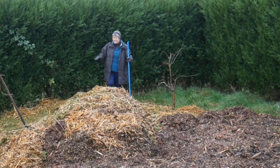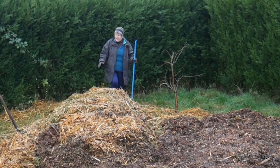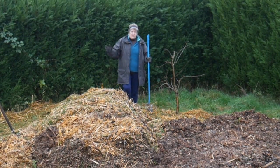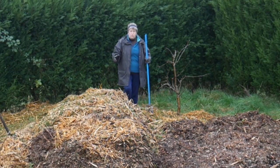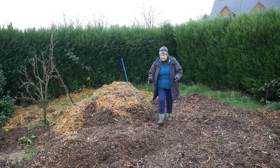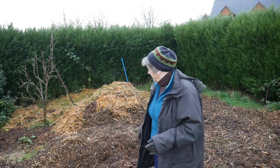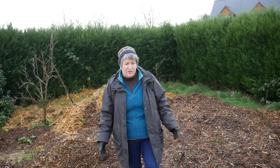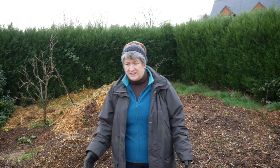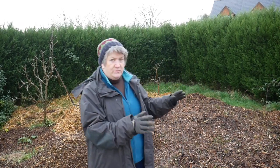And what I'm trying to do out here is to cover the whole of this area with a good 12 to 15 inch layer of wood chips, and then turn this into part of our food forest too. So we have 4 fruit trees here. I want to plant some currants in here and get lots of herbs in here too, but at the same time I need to leave enough space for more wood chippings to be delivered. So this pathway here, this roadway effectively, a track will be left clear for the tractor to come through, and then all the new wood chippings are going in that direction. Pretty well done on wood chippings on this side, although a few more won't hurt.